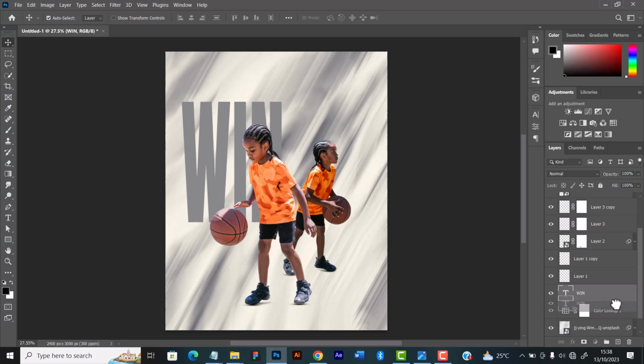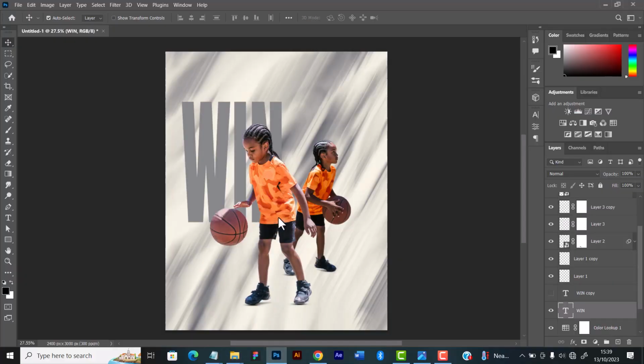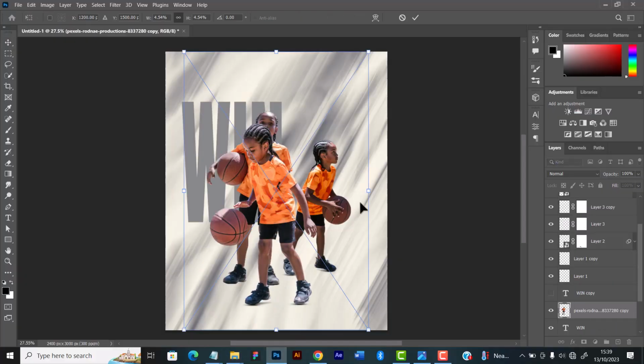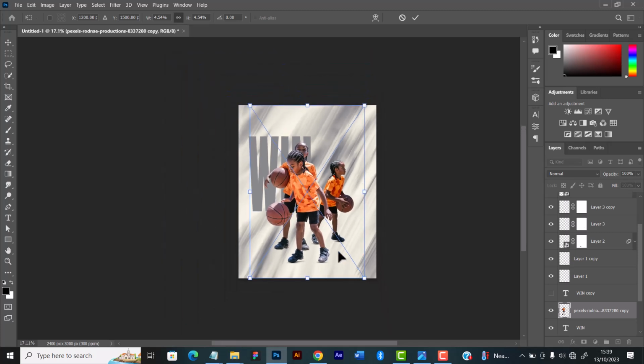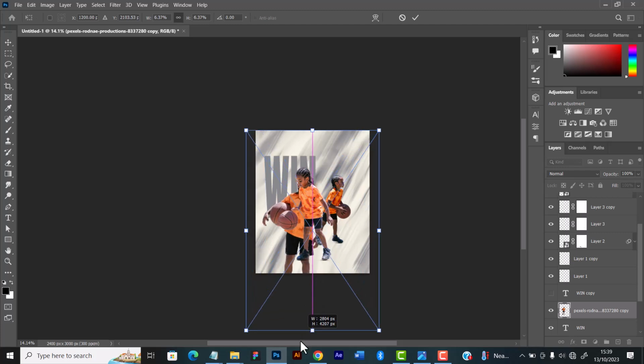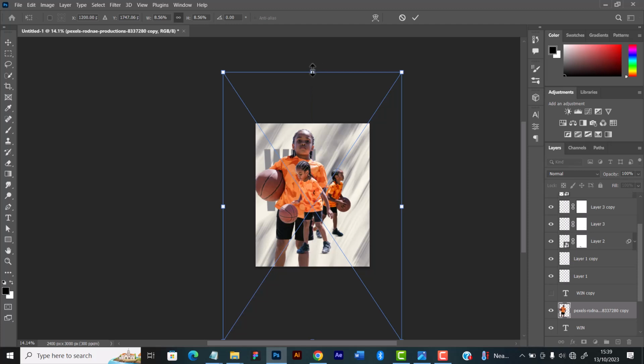So first of all, I'm going to duplicate this text layer, then I'll lock the first one, then I'll go with this one. This is the one I'm going to do the clipping mask of his picture on. So I'll pick this picture and then I'll drop it inside. And then it actually has to be big since I just want to get his face, just his face side.